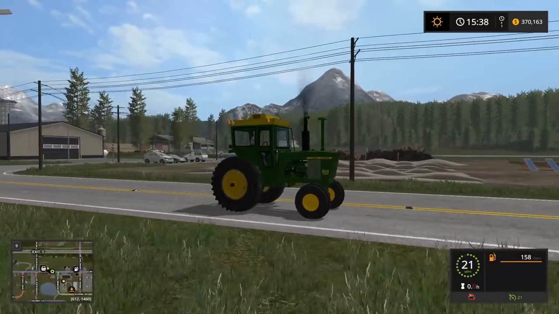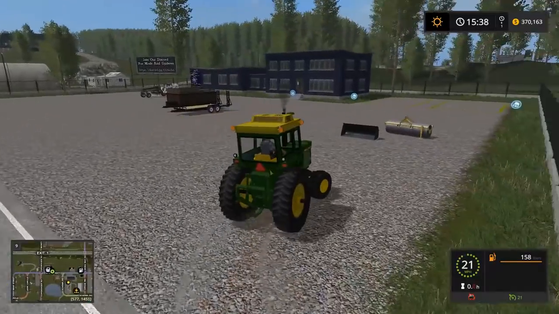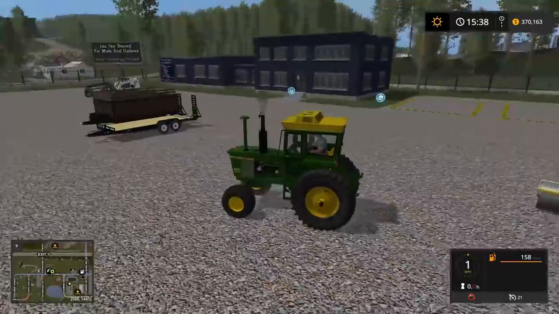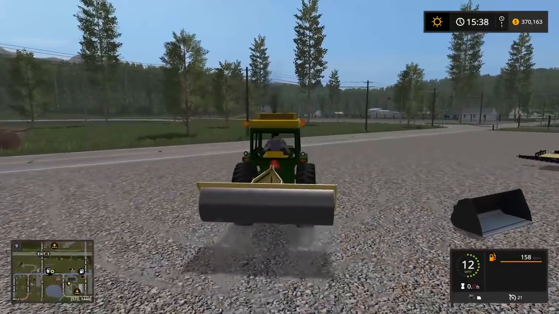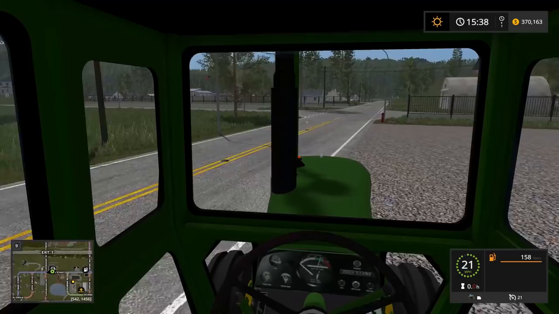The 4520. I don't know why I got this tractor. This has an insane amount of horsepower. There's really no good reason as to... Oh my gosh, watch out for the bucket. Come on, squad. Oh, dude, we just ran over the bucket. Okay, there we go. We'll back up this bad boy. Roller is ready to go, guys.